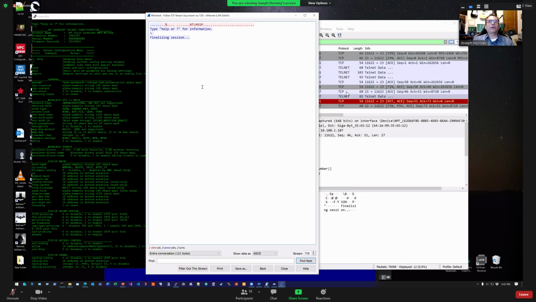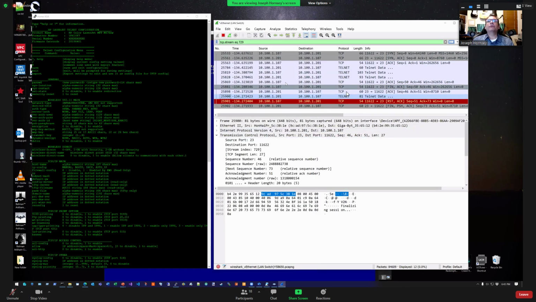And you can see where it captured that first part of the information. Now, I don't know why it didn't capture the rest. We're going to try this again.